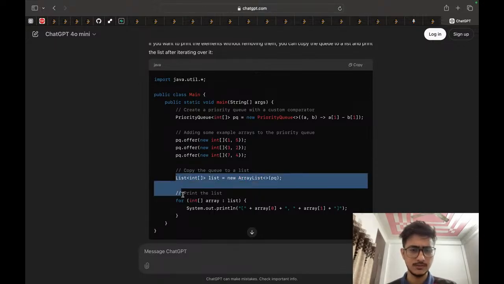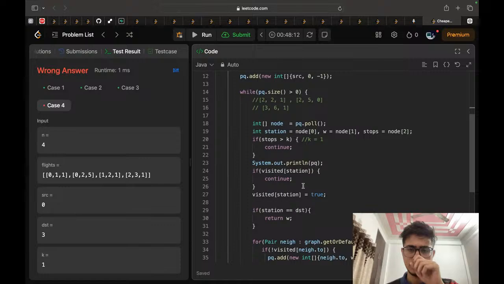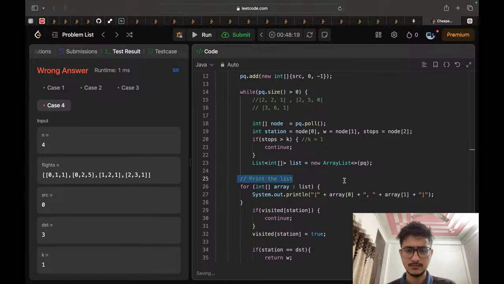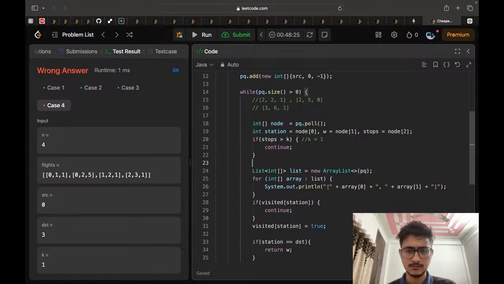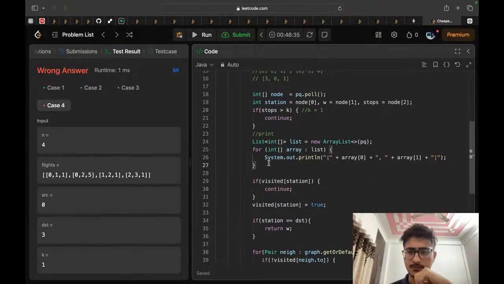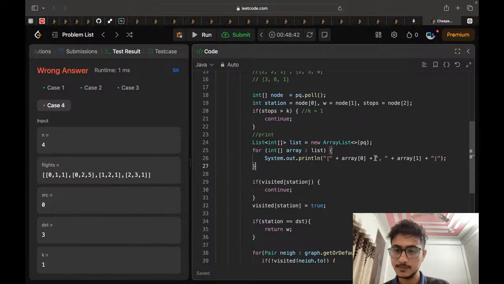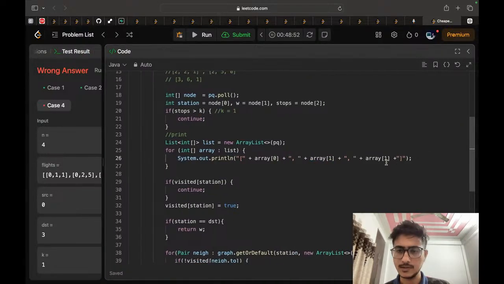Okay, we can do this, and we also need the number of stops.